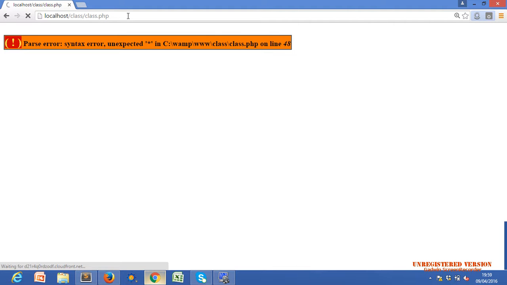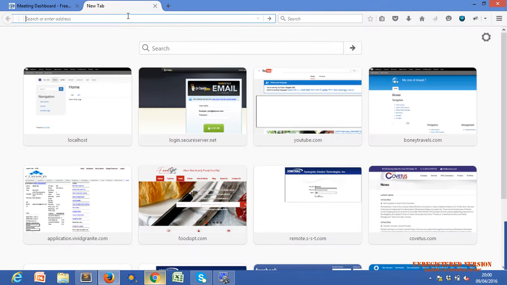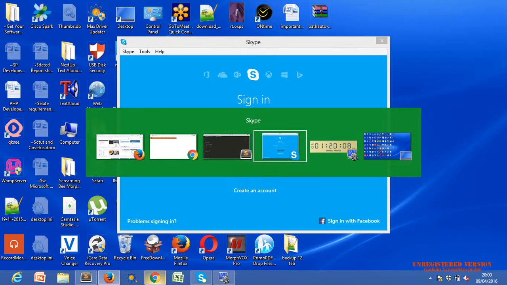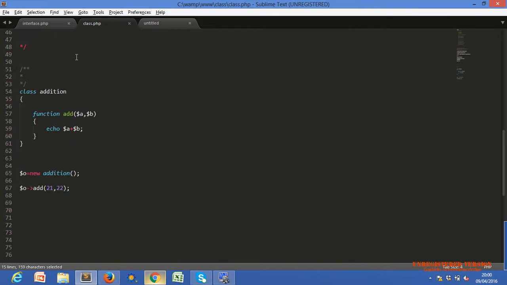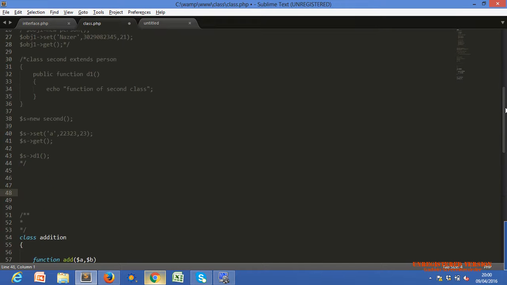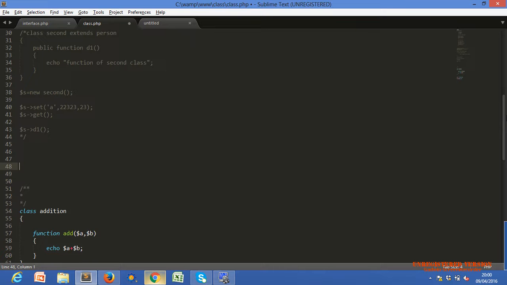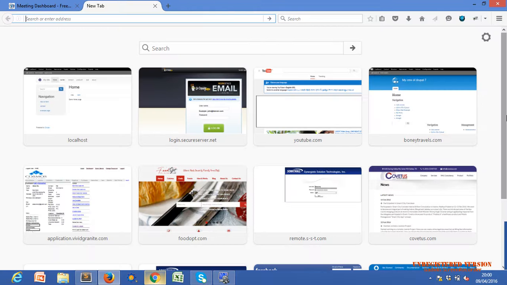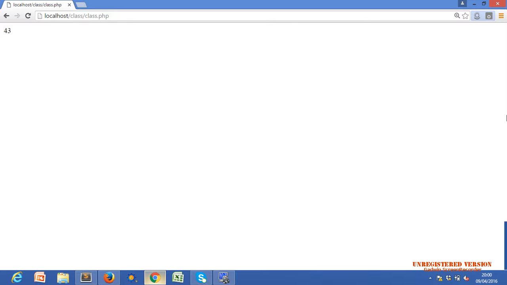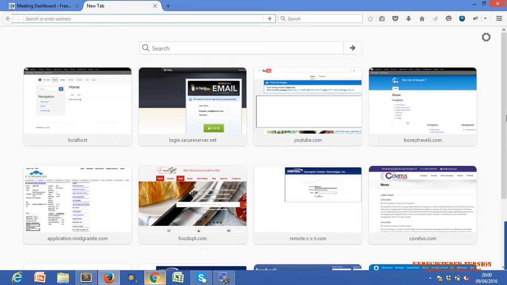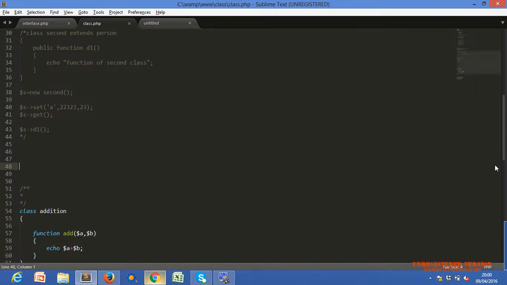Parse error, unexpected star is there, just because of the comment. Okay, it's working. 43. It is returning the addition, so our class is correct.